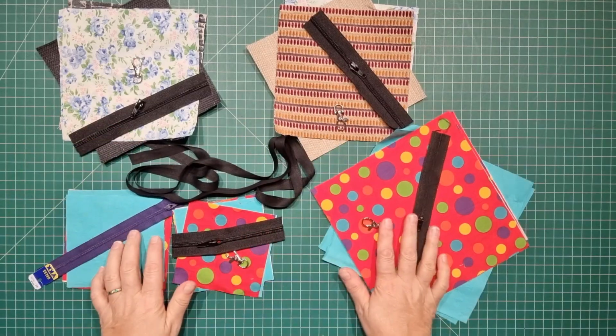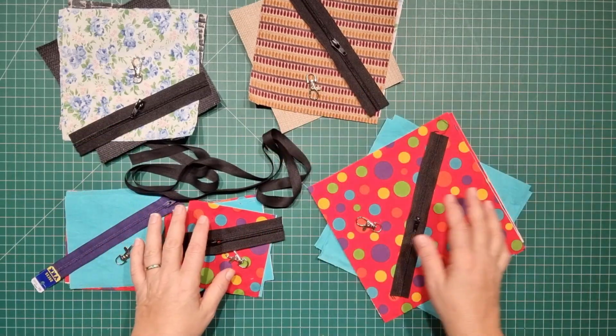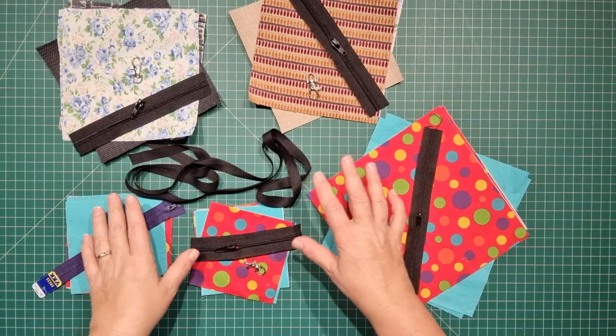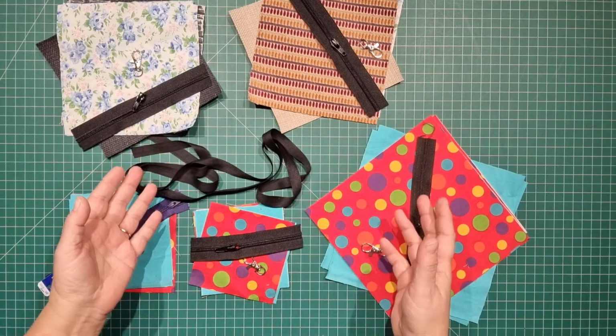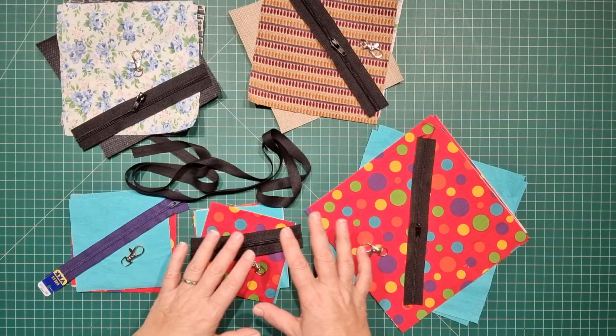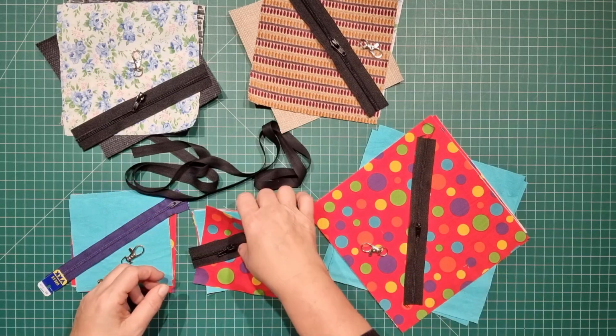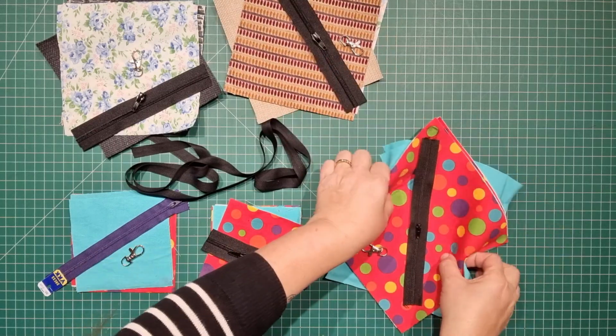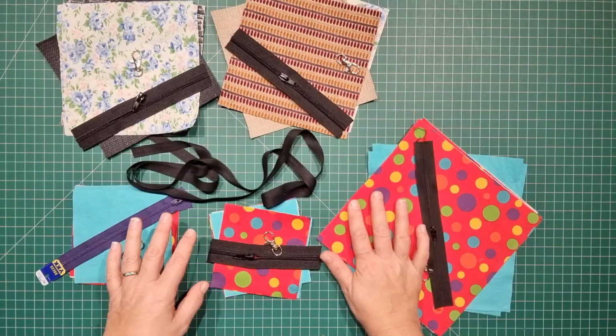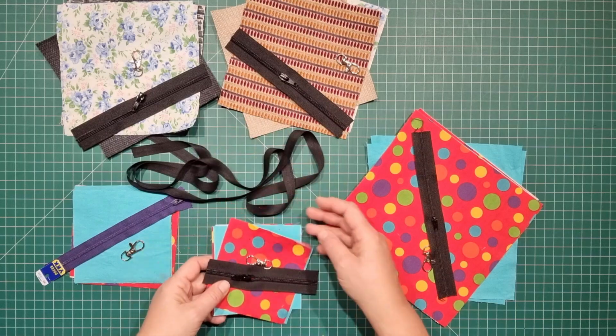So as you can see, I've got lots of different fabrics sitting here and they're all different sizes. I'm going to show you how to make these little bags. And as long as it's a square, you can actually make these in any size you like. So this one's a 4.5 inch square, this one's a 7, and this one here is an 8. This is great to use up small scraps of fabric.